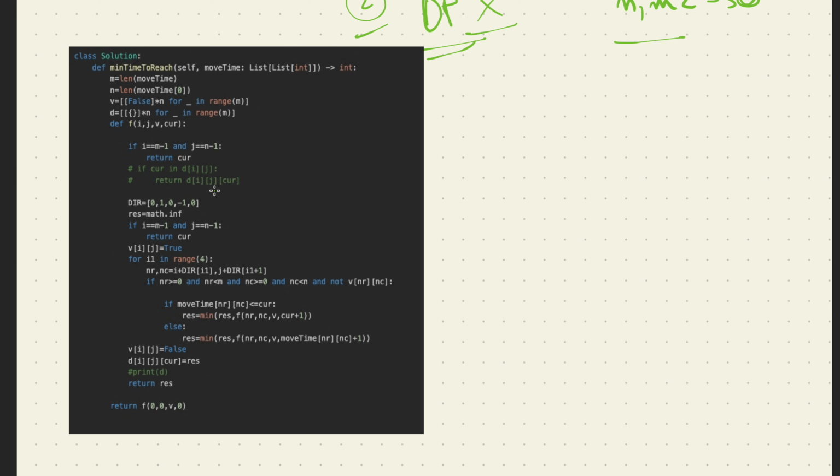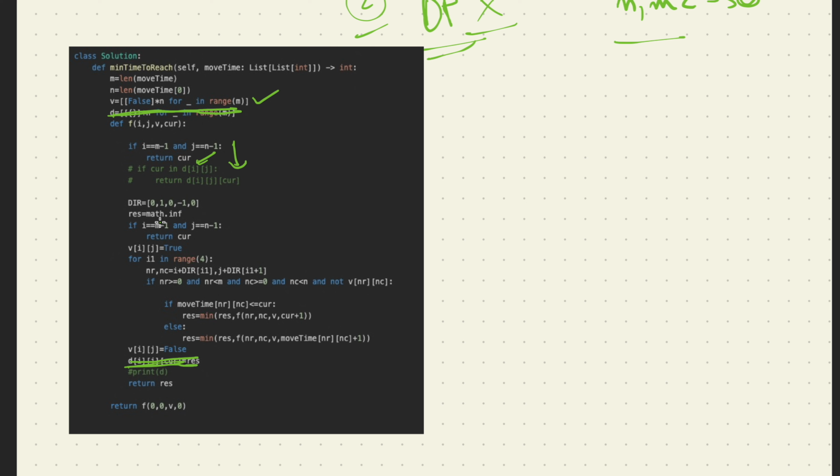What we are doing is keeping one visited array, and let's just forget about these two lines, which I was doing for the top-down approach. Let's only concentrate on DFS. Firstly, we check whether we already reached the bottom right corner, and if yes, we return the current time.